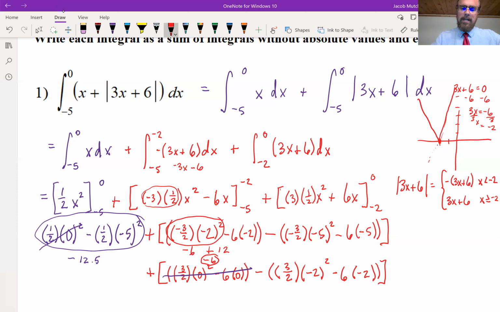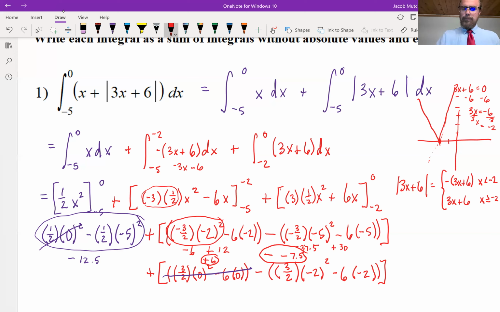So for this second one, we're subtracting. Here I've got -3 halves times -5 squared. So that's 25. Half of 25 again is 12.5. And 12.5 times -3 is going to be -37.5. And then -6 times -5 is plus 30. So what's coming out of this addition is negative 7.5. Negative 37.5 plus 30 is negative 7.5. And that's going to end up ultimately adding to my 6. I think I've made an error with the sign on that 6. That's going to be positive. So we'll come back and we'll combine these parts, but we're just putting our thumb there.